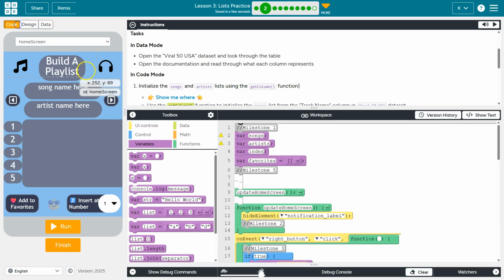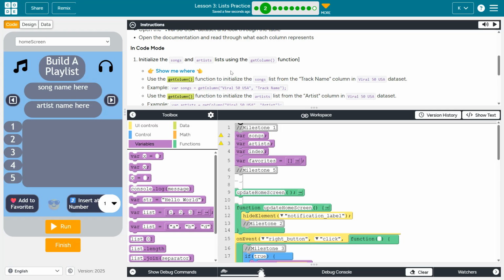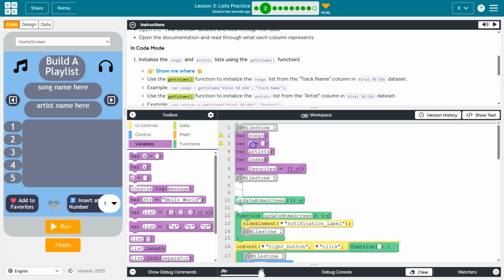Oh, we're back to code. So that we can do. So, what are they talking about? We have variables, songs right here, artists, and index, but they are not initialized. Initialization means they're declared, but they aren't given a value yet. So this is creating the variable. This would be to initialize it. If I go down here and I say songs equals X. Whoops, X. That doesn't work actually, but that's initialization.